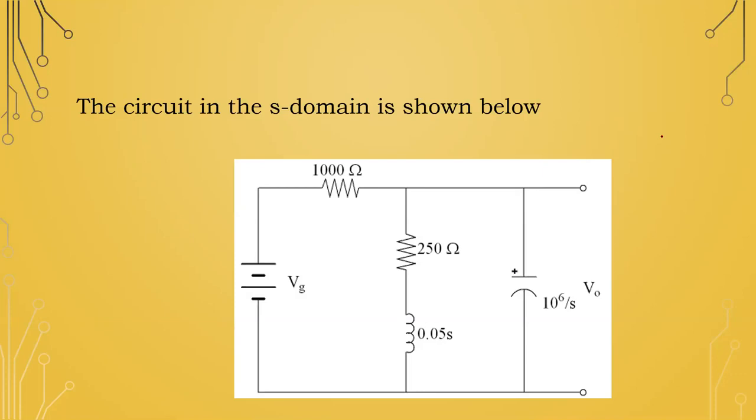Anybody want to think of my preferred method? Is there another way of doing this, since we're going to be dealing with some fractions? Any suggestion? Sir, could we use nodal analysis or something like that? And that's where I would expect us to go. And since we're going to use nodal analysis, how would you set that up?